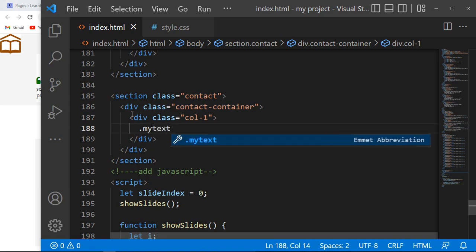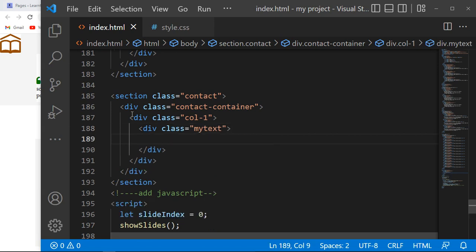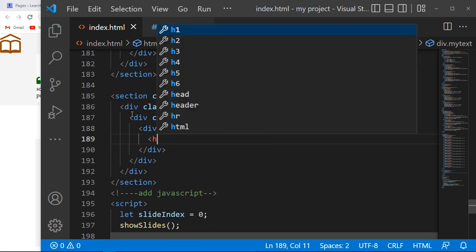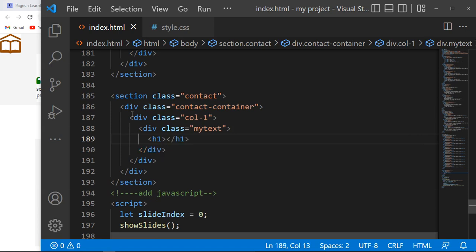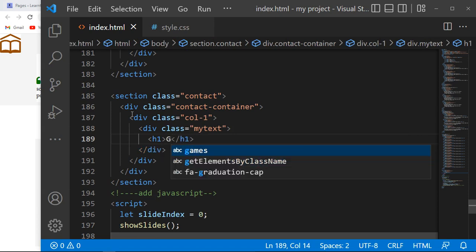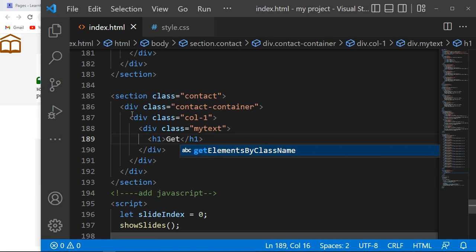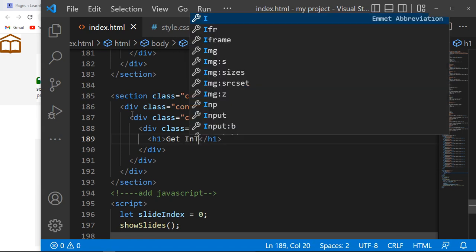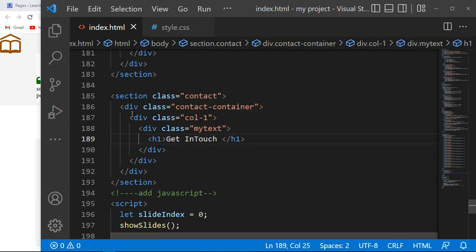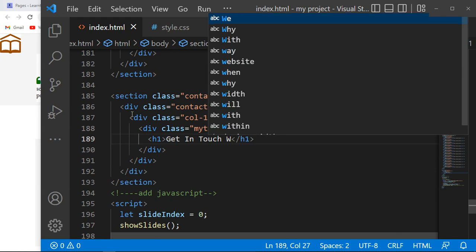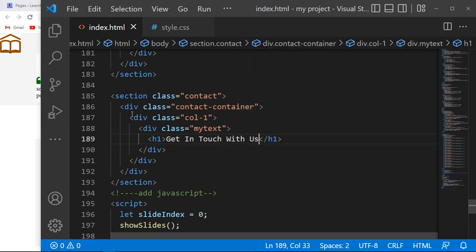Now this is another class name inside the col one. And then in this one, you need now to add heading one, and then say that get in touch with us.